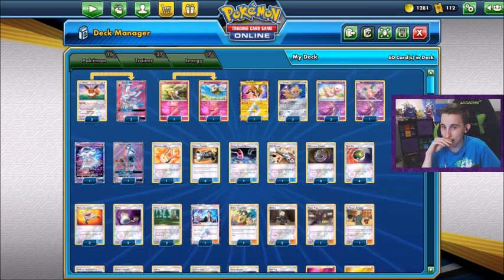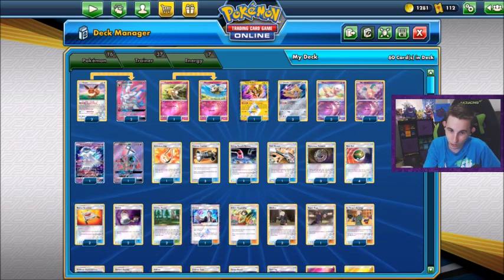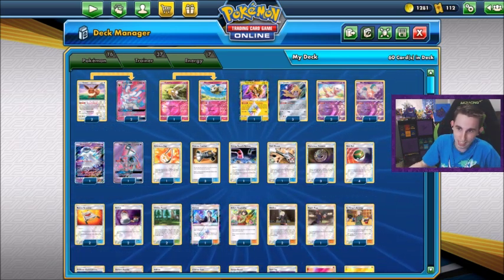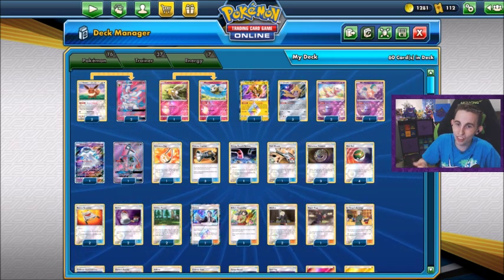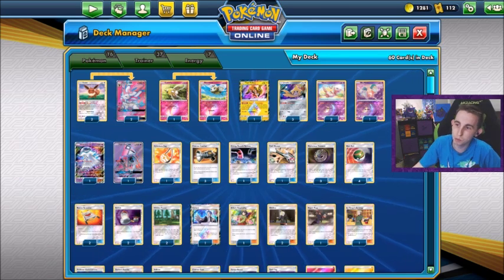And then I created what I call Thanos Snap. So if you want to find this deck in PTCGO, search Thanos Snap, because of what this deck does. So let me go ahead and explain it.